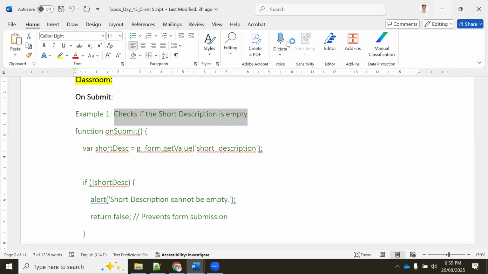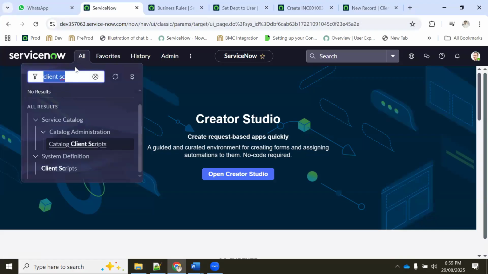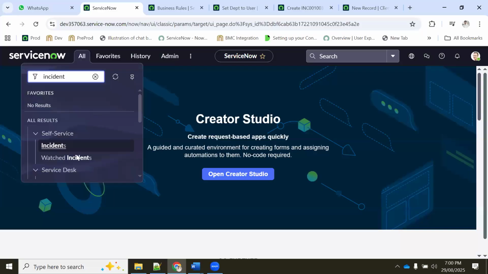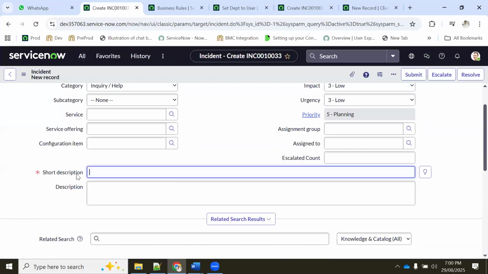So earlier, if I go to incident, create new, short description is mandatory, correct? So we are trying to check that only if somebody has filled in some short description, then it will allow you to submit. Otherwise, it will not allow you to submit. That is what we are trying to check.